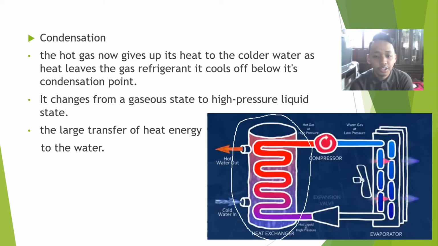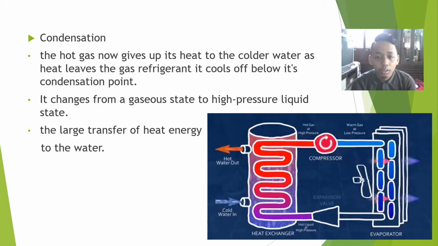This is the exchanger. So the hot gas gives up its heat to the water flow. When the gas loses a lot of heat, it changes from a gaseous state to a high pressure liquid state. So there is a large transfer of heat energy from the hot gas to the water.